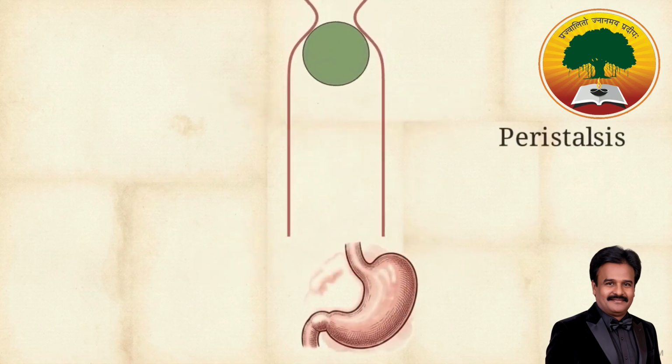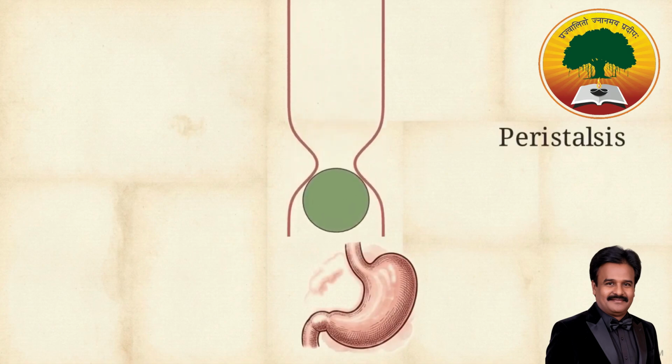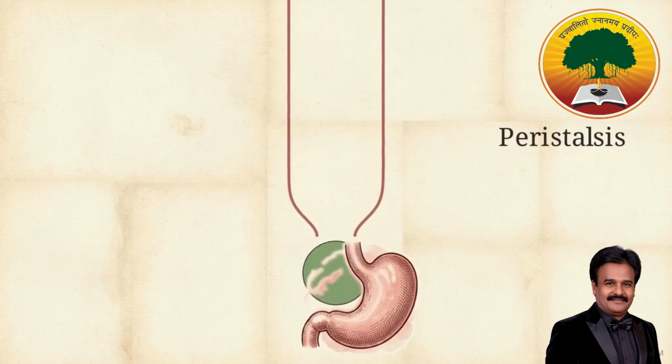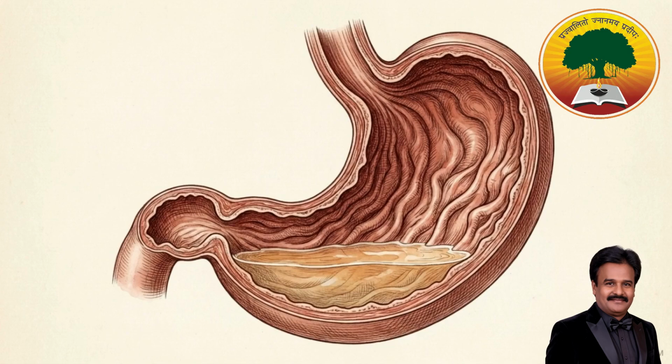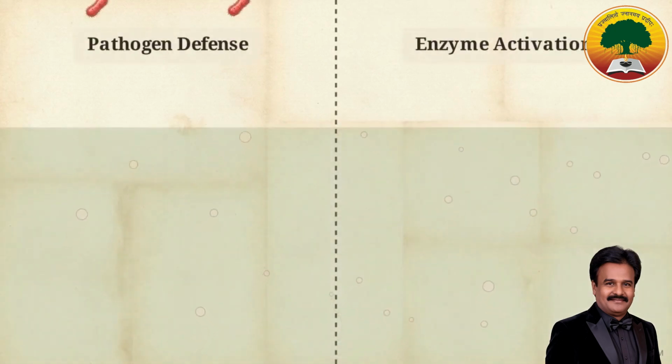Transit is active. The bolus is pushed down the esophagus toward the stomach via peristalsis, a constant wave-like muscular contraction. Upon reaching the stomach, the bolus drops into a highly corrosive environment where the inner lining continuously secretes hydrochloric acid. This acid serves a dual purpose. It kills incoming harmful bacteria, and it triggers inactive prorenin and pepsinogen, converting them into active enzymes that begin cleaving proteins into smaller peptides.